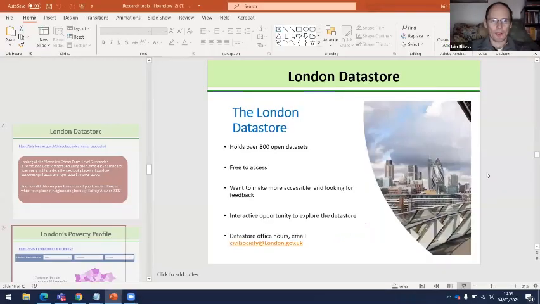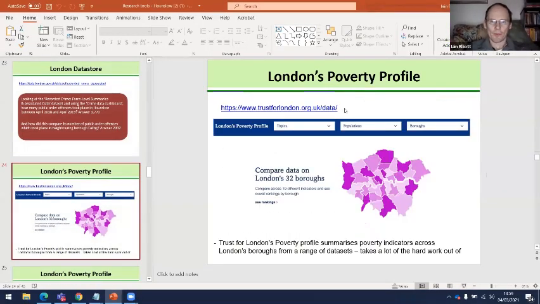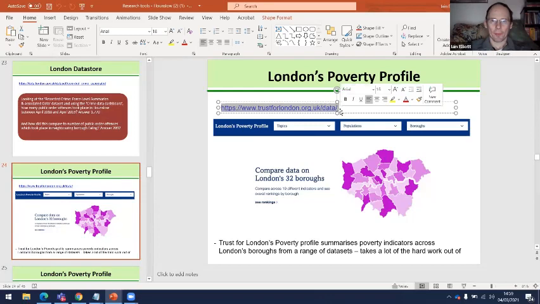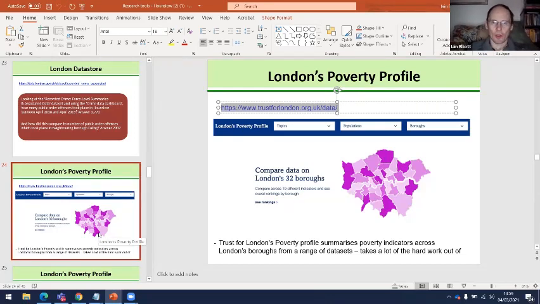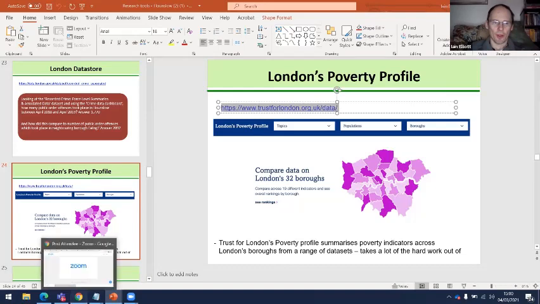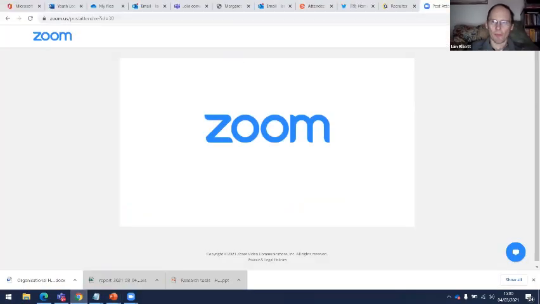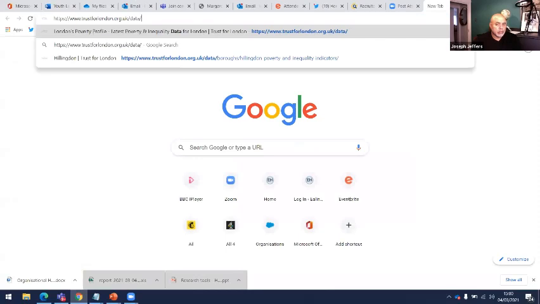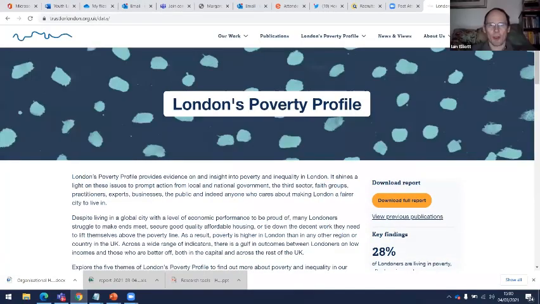Another one is the Trust for London poverty profile. Trust for London, as well as being a funder, also has information called the poverty profile, where you can research data, particularly relating to things like poverty and housing.